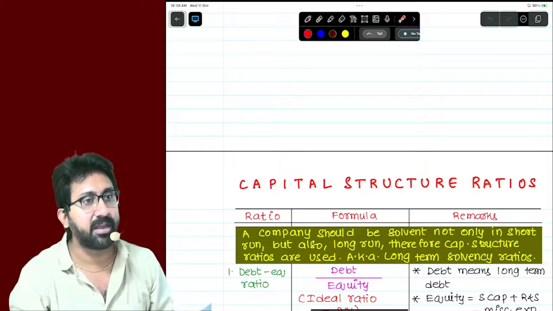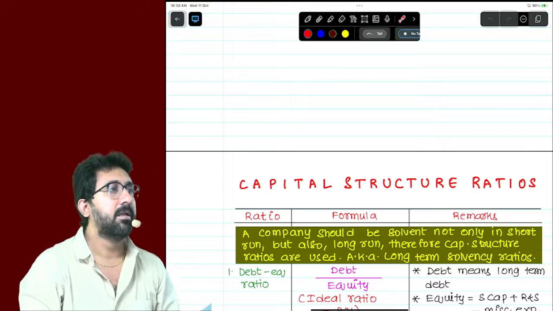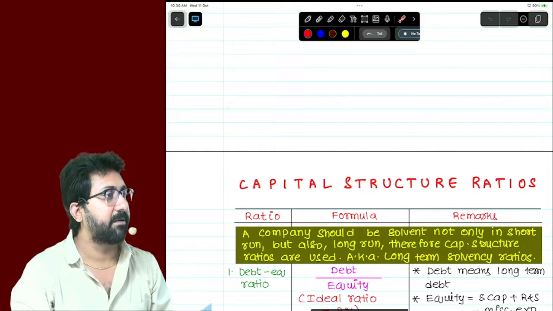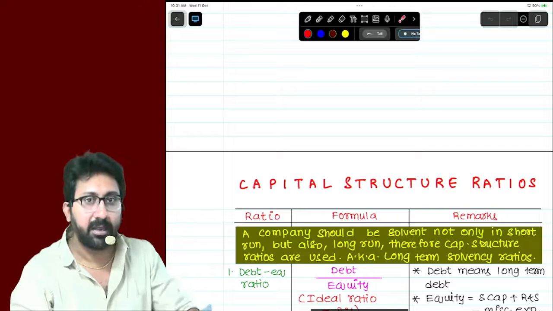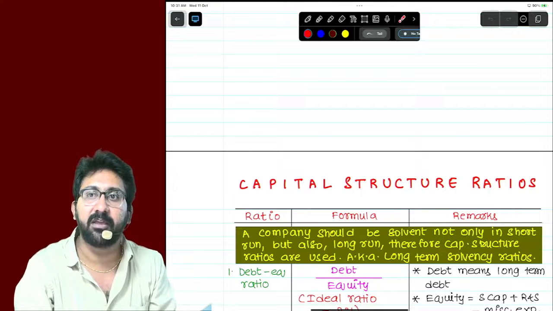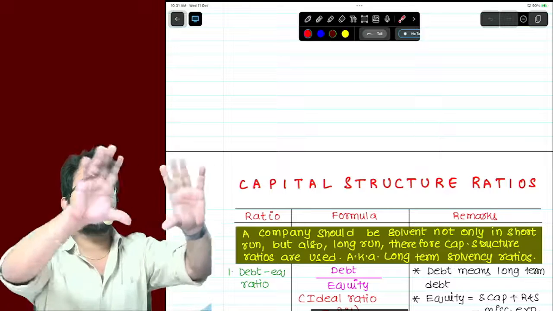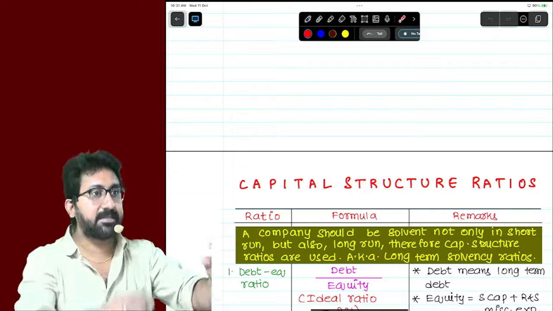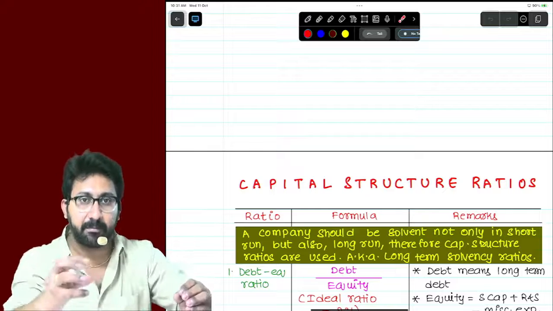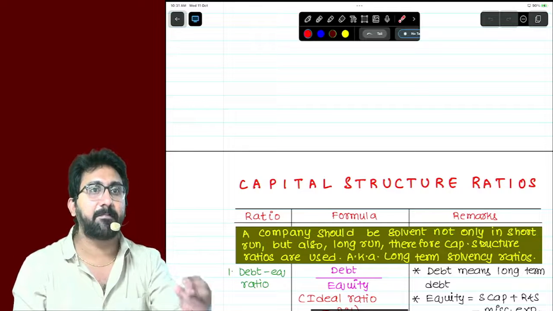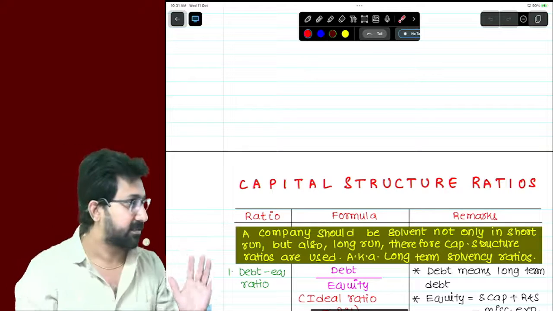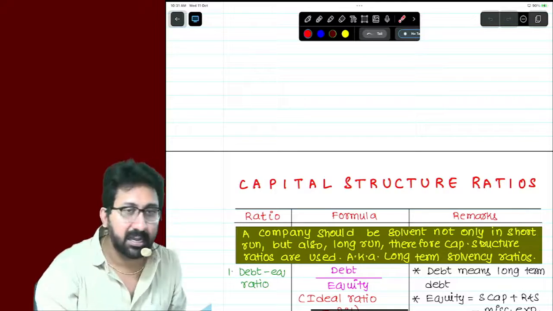Debt equity ratio, capital gearing ratio. Now tell me, what is the answer for the capital gearing ratio? Debt by equity. But what should not be included into equity? What should be added to the debt? Therefore, tell the total formula. Debt plus preference share capital divided by equity share capital plus reserves and surplus. Listening everyone in the class?